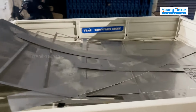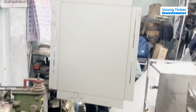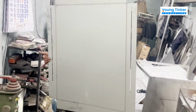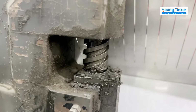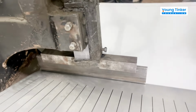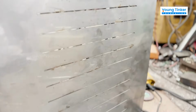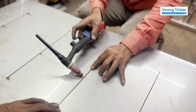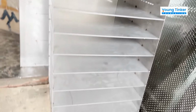So now we got all our steel sheets laser cut and delivered. It's time to bend them and make racks out of them. This is the bending machine that we are using to bend those sheets and convert them into racks. This is the rack handle that we bent. This is the side wall of the rack, and now we are welding sheets so that it will be kept intact. And this is how the final product looks, and these are two racks that we would be placing.